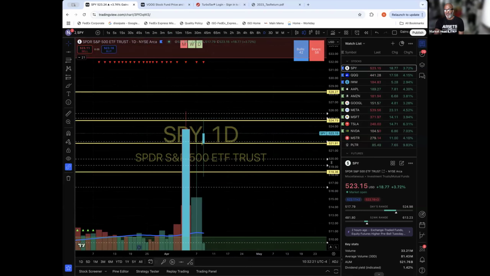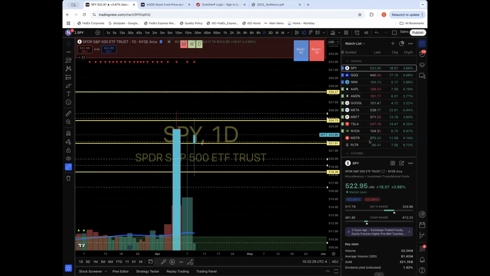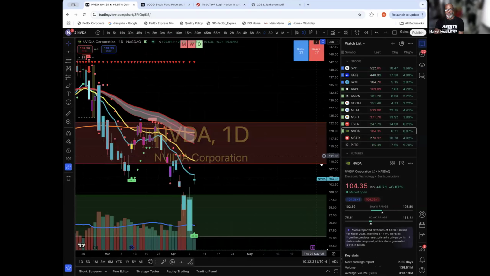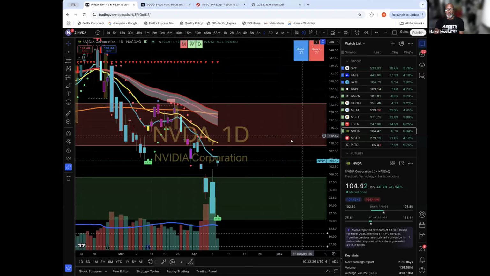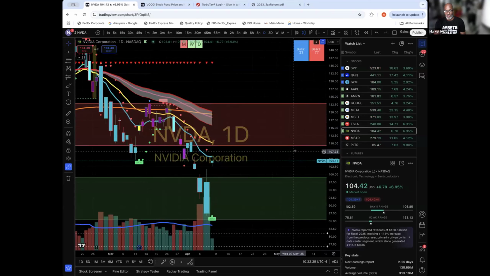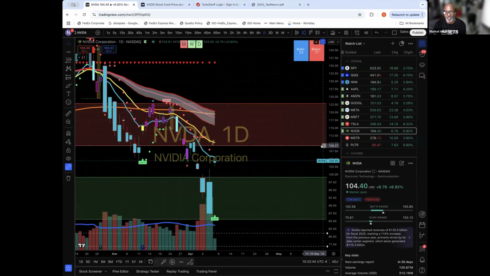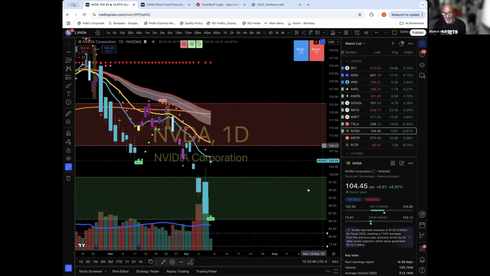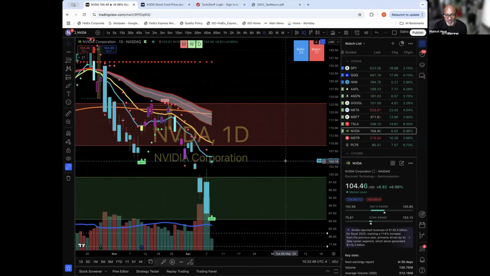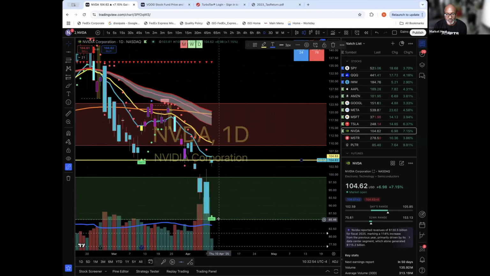Let's use another ticker. Somebody give me a ticker. Nvidia. Yeah, all right. Let's look at NVIDIA on the daily. I'm going to use the same information that I just did with SPY on the lower time frame. So if I was looking to play NVIDIA for the next couple weeks, NVIDIA is currently right here. Let's put a yellow line for the current price. I might actually make that green.